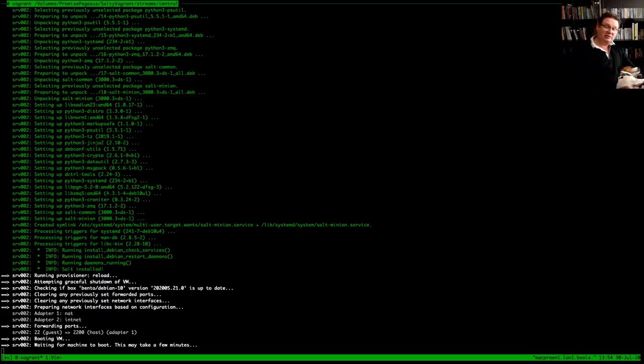The other thing to remember is that you would need to fix up your minion ID. But that's trivial, because that's just a file within your /etc/salt directory called minion_id. So once you'd started the Packer box, you would set that minion ID and then restart the minion in order to have it correct that. In fact, I suppose the simplest way of doing it would be to not have the minion start as part of the Packer box.